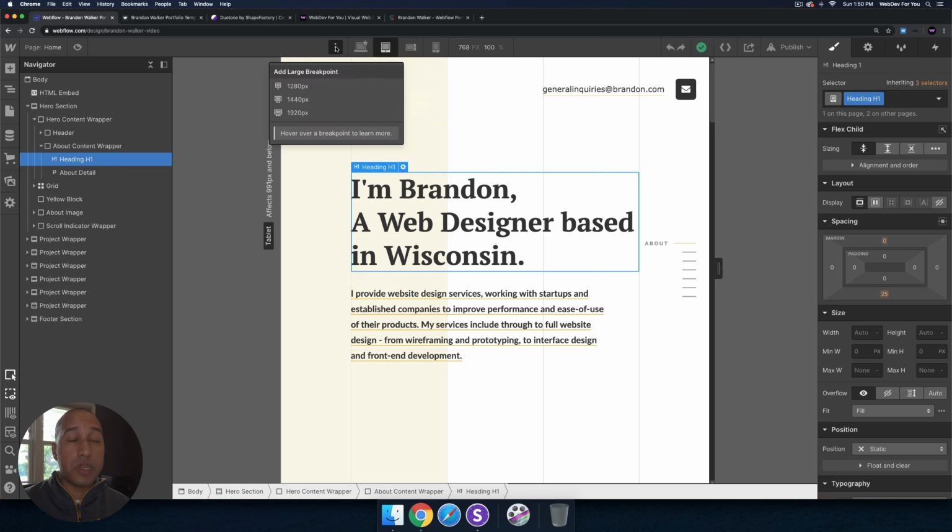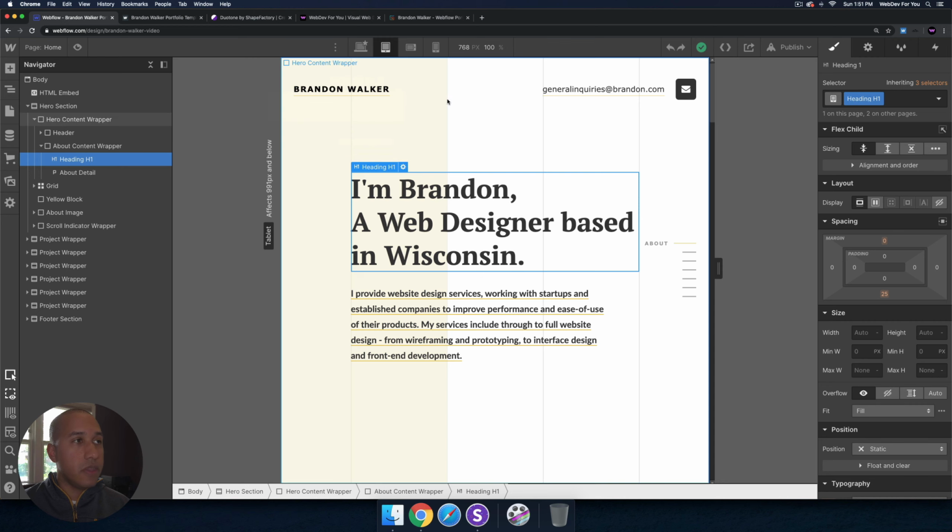Webflow recently released the option for larger breakpoints, and those do cascade up. So if you did want to add larger breakpoints for really large screens like an iMac 27-inch, you could add these larger breakpoints here and adjust the styling of the site. So you can make the fonts larger and change pretty much the layout or the styling for that specific breakpoint on larger devices. All right, so that is the responsiveness of the template.